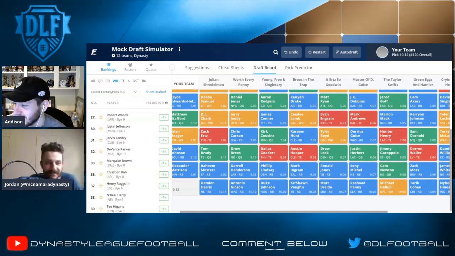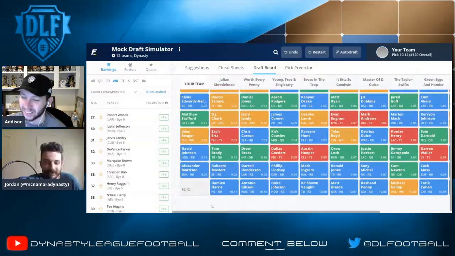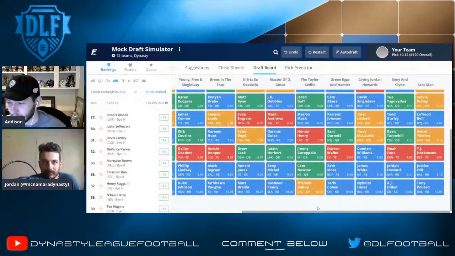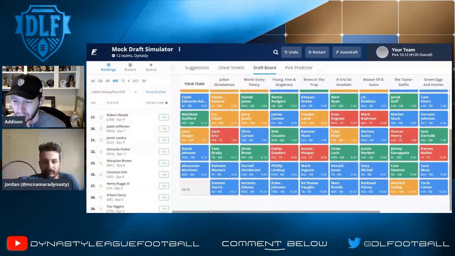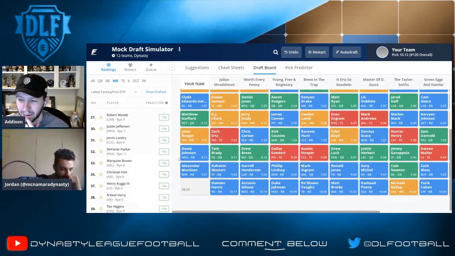So we're looking pretty good here, I think, overall, in terms of how your build is. Because, like you said, you can go wide receiver a lot later, and I'm not saying Robert Woods in the 10th round later, but this is kind of where we're at right now. So this is just all blue right here between our 2 picks, and then Cam Newton and Michael Gallup.